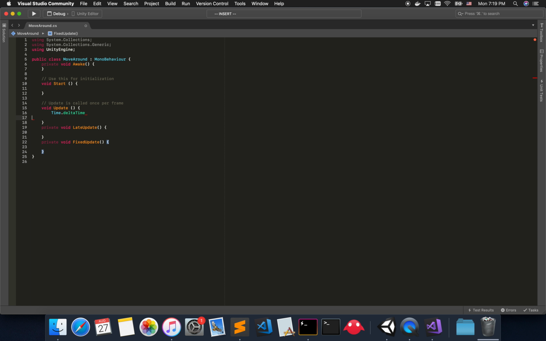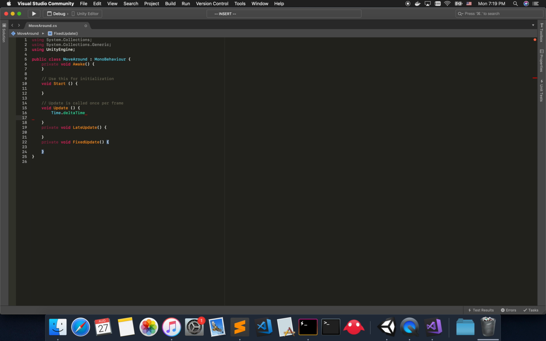Now, why do I need to know that? Well, let's say you are moving a character around. You want that character to move smoothly. Now, since update is not guaranteed to be called in exactly the same amount of time each frame, you need to use time delta time to figure out how much you need to actually move.